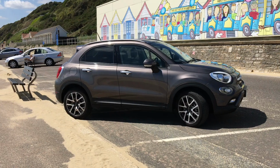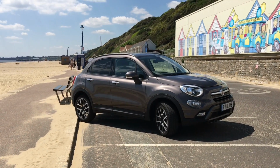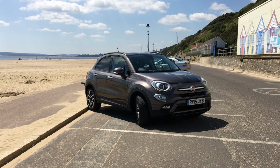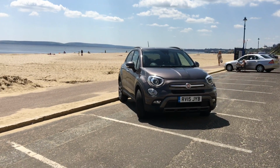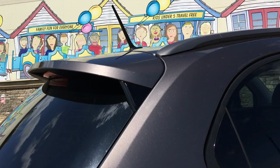I have to say the transferal of this design language has actually worked really well on the car. I think it looks really good. I think it's modern, a bit chic, and it's exactly what the buyer for a compact SUV who wants that little bit of style is looking for.